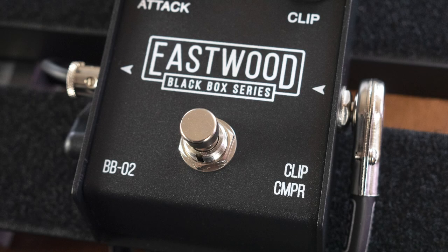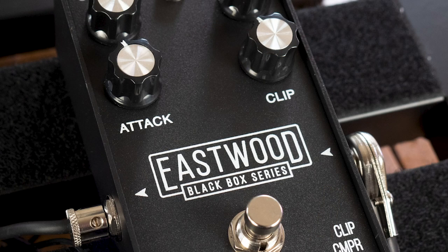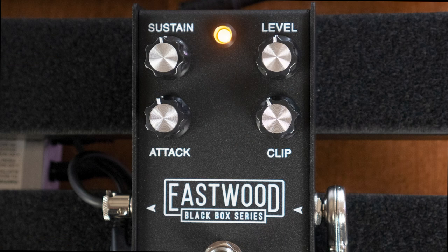The BB02 clip compressor is an analog design with roots in a late 70s compressor pedal, but it's these extra two controls that set it apart, letting you adjust the squish and pick attack, as well as the input gain or clip, which also rolls off the low end to clarify the compression tone to help it match with a wide range of pickups and instruments.